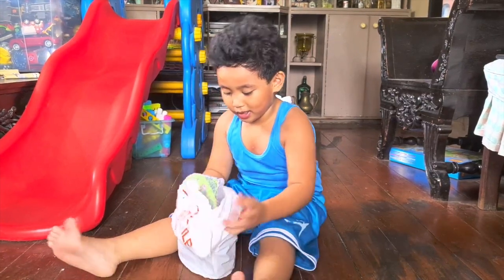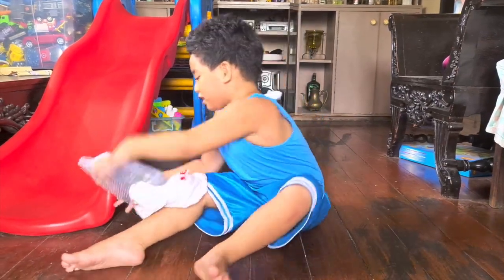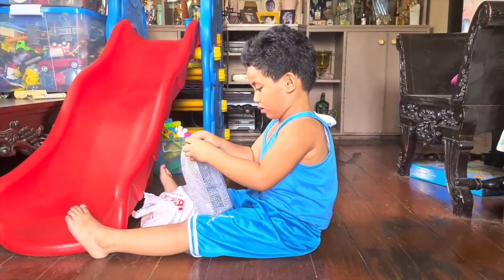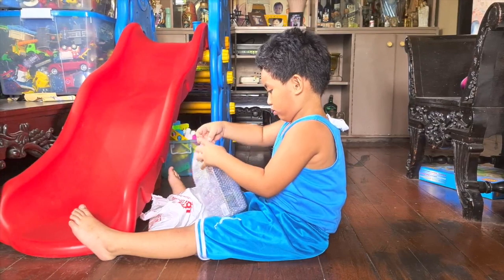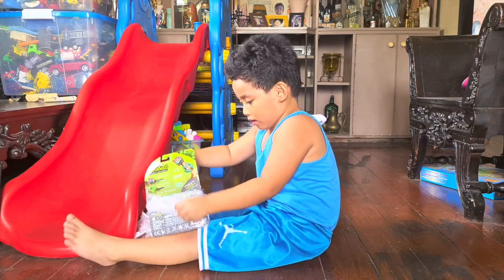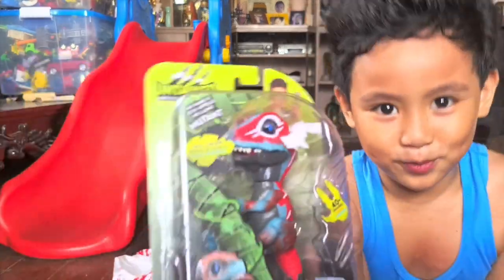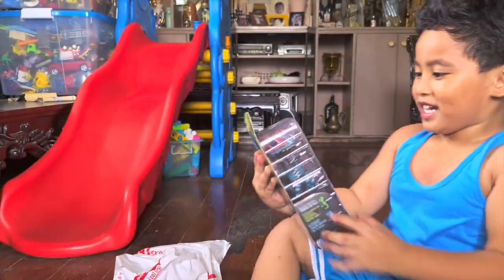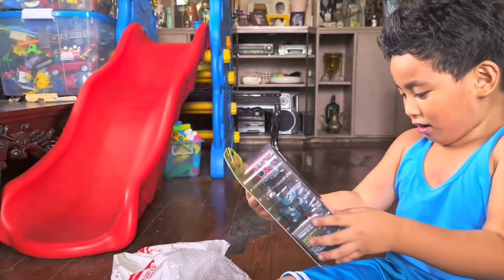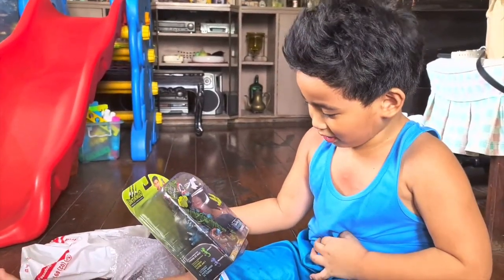It's the package. This is Ripsaw, a T-Rex. Wow. Can you show it? Can you open it so we can see what it does? Okay.